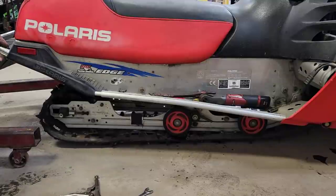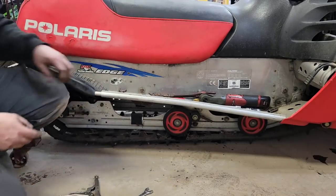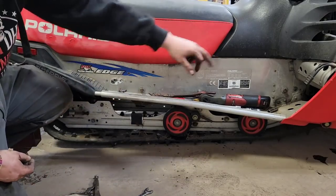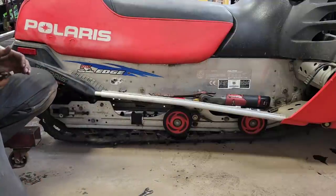All right, set her back down low to the ground so we could try and undo all these and not have the skid drop right out and land on top of us. But these, we only gotta go after, there's four bolts that hold the skid in. One here, one up at the front, same thing on the other side. These back ones here go into steel bushing.